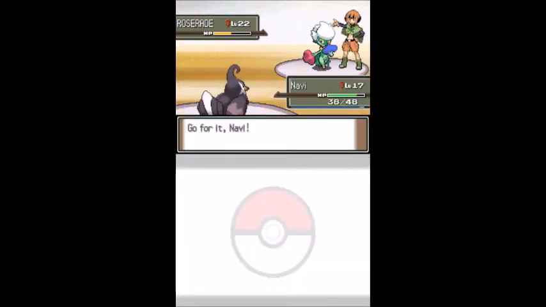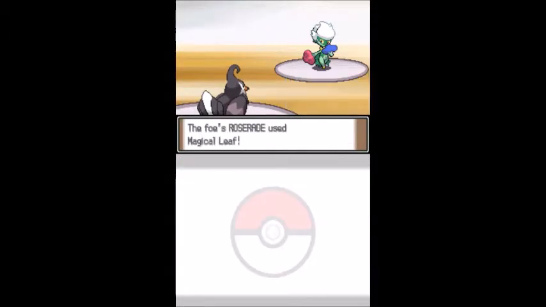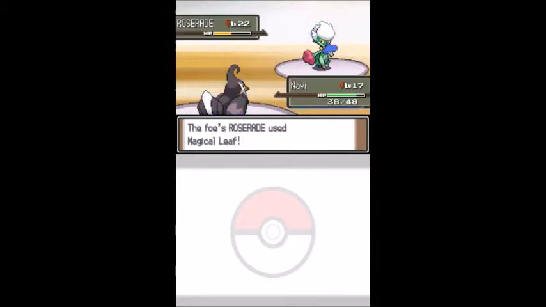Roserade used Thunderbolt. Roserade used Ice Punch. Hopefully not. Intimidate's not really gonna do much. Just wing it. Okay, hopefully.